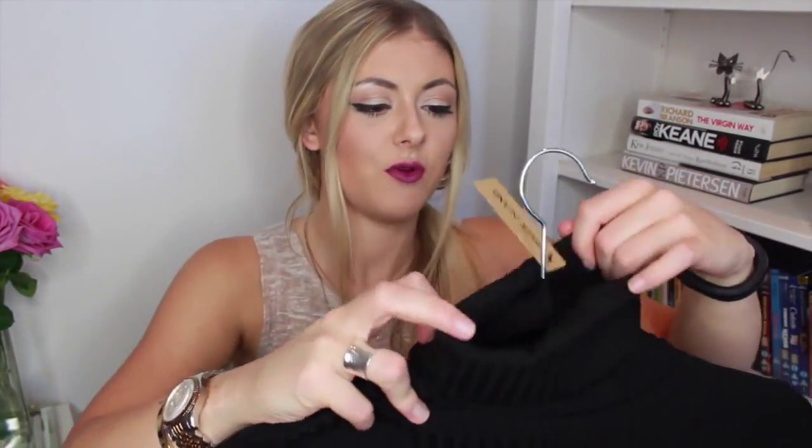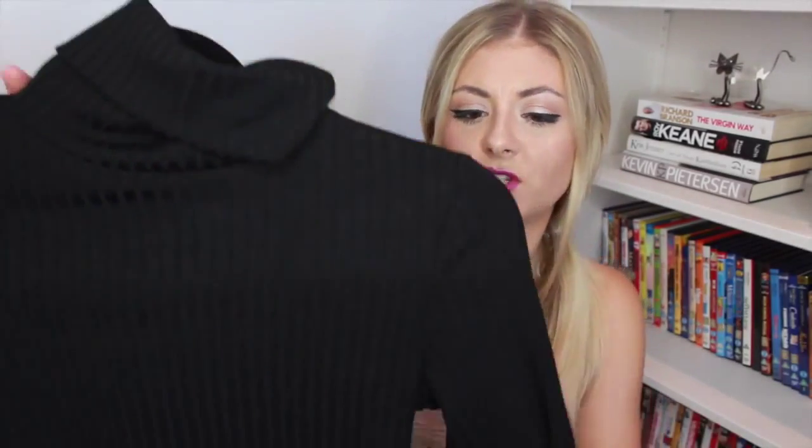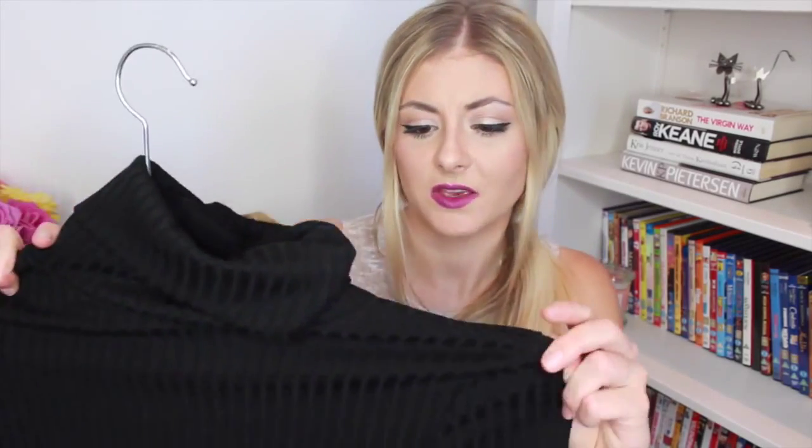Next is something from River Island — I don't normally go in there but I needed to pick up some work wear. I didn't really find anything for work apart from this top, which I would wear both at work and personally. It's another ribbed top but it has a roll neck, and what I really like is that the neck is really thick. Some of the ones in Primark at the moment feel so thin. This one I really like — long sleeves and thick material. It was £18, which I think is a lot for a ribbed top, especially when you can get them for about £8 in Primark, but I wanted something that felt really good quality with a thick neck.